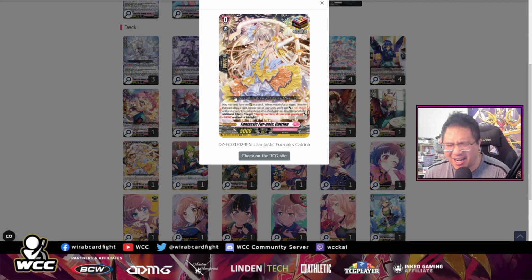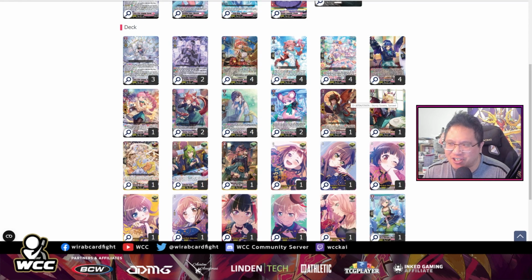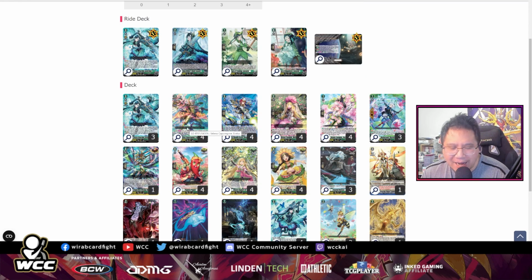You can pretty much run anything else you want, I guess. Blue OT will be nice, and red OT probably won't be nice. So I think it's really between blue OT and Bermuda OT, but this one at least can make your other reguards slightly bigger, so you can turn them sideways and bash them. So there's that. Next we have Lascaria.